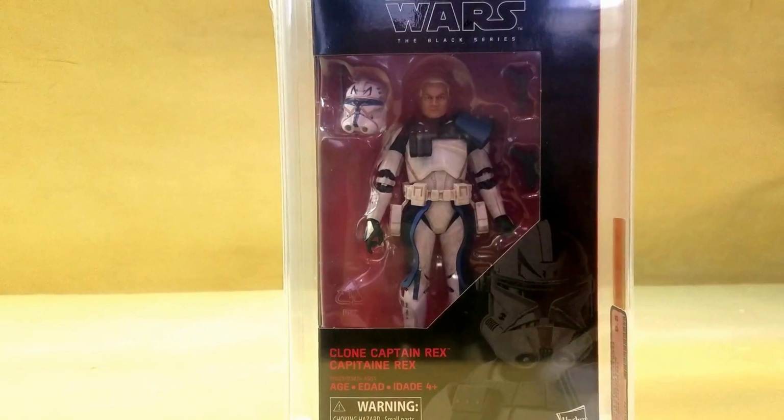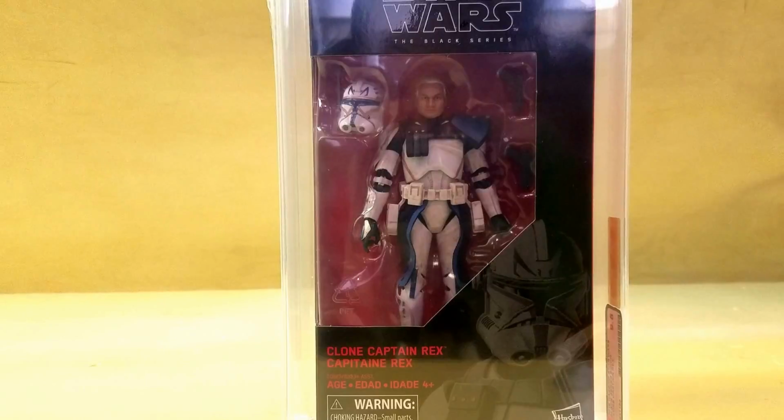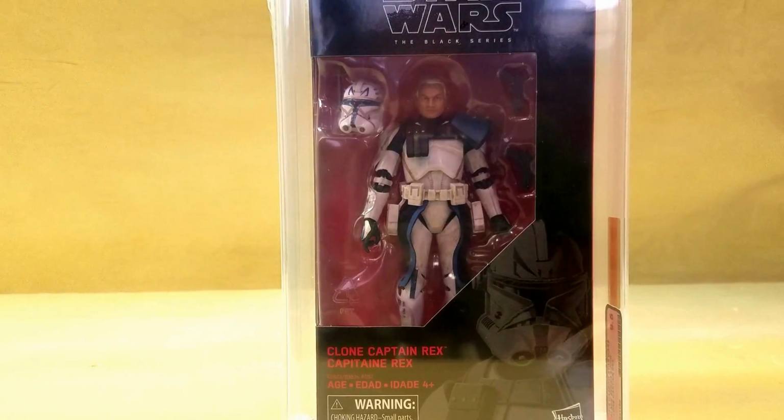So I'm going to do that here shortly, just so we can get a clearer picture of what the figure looks like. But he's just one of the better figures in the recent releases of the 6-inch Black Series figures. And so he was basically developed as the central personality for all the clone troopers to aspire to. So he's just one of the good guys, essentially. And he's definitely one of the fan favorites.